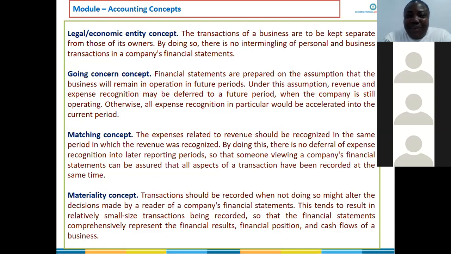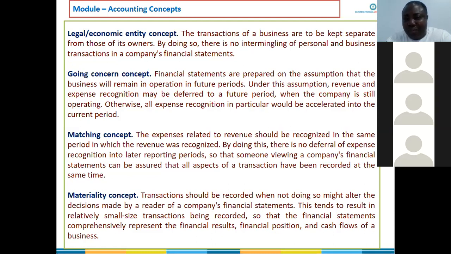So basically your business transactions must be kept separate, and your personal transactions must also be kept separate. If you see the equation I gave first, assets equal liabilities plus equity. So you could see that equity is money that the owners have invested into the business, or let's say the shares of the business. And the shares of the business is a liability account because the business is owing this money to the owners. The owners of the business are also having an investment in the business. So the equity account or share capital account is always a liability account.